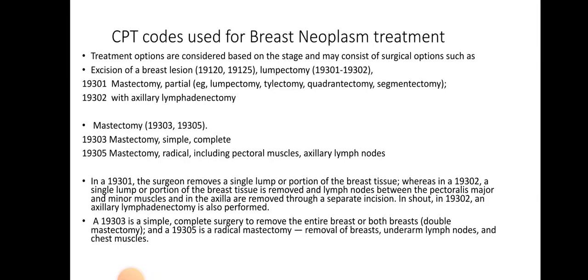So this is the main region where you have to check the description for coding 19301, 19302, and 19303. 19301 is partial mastectomy, 19302 is partial mastectomy with axillary lymphadenectomy, and 19303 is mastectomy simple and complete.